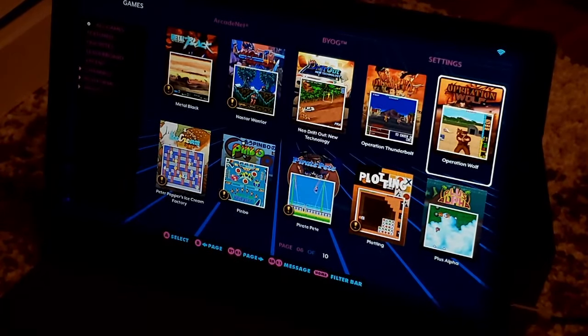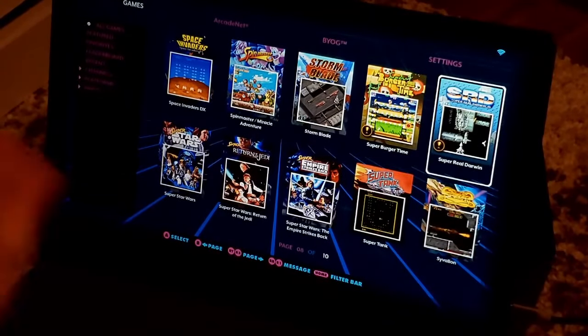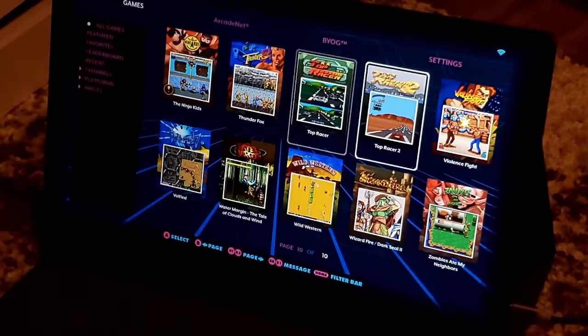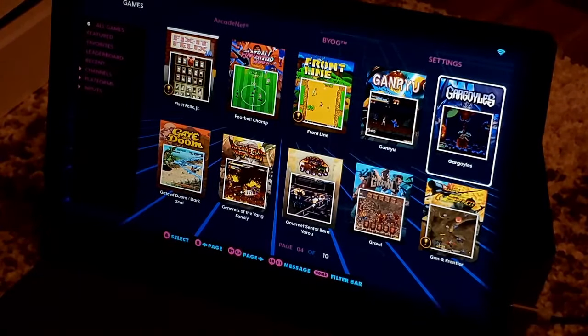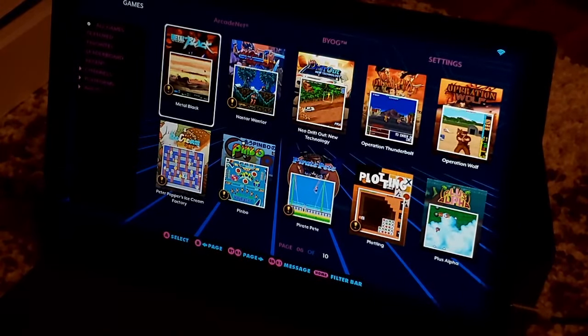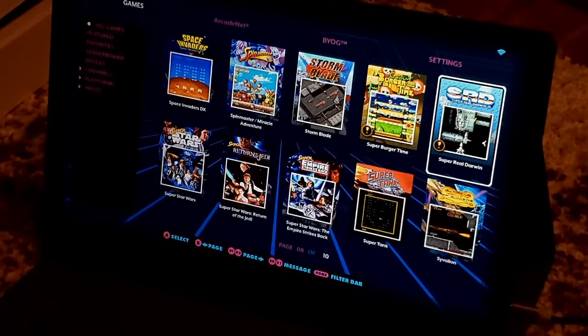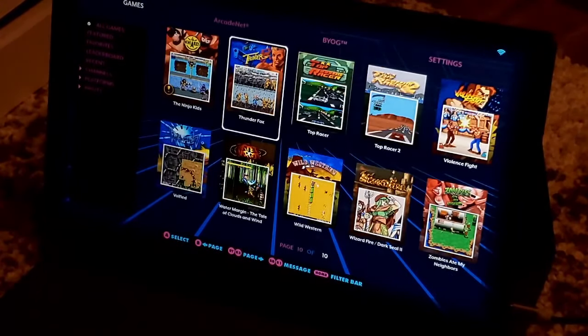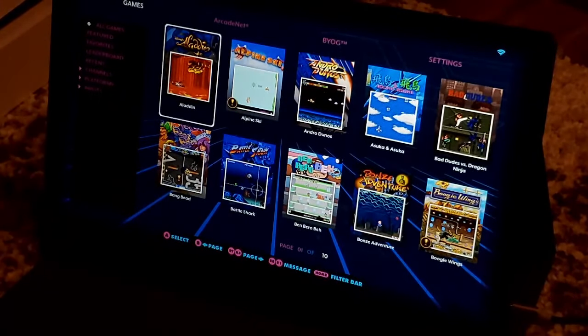The games that are included are pretty cool. For $50, you're essentially getting a lot of neat games in here. So even if you don't go and sideload anything and sign up for their ArcadeNet service and whatnot, I think you're going to find enough to play here for that sale price. Would I pay $100? I don't think so.